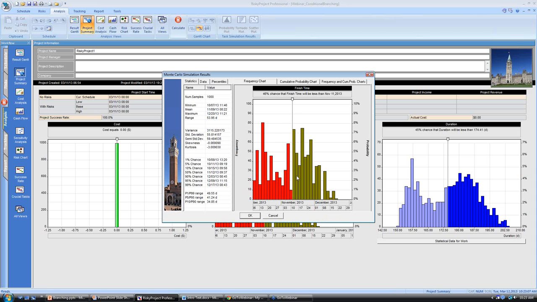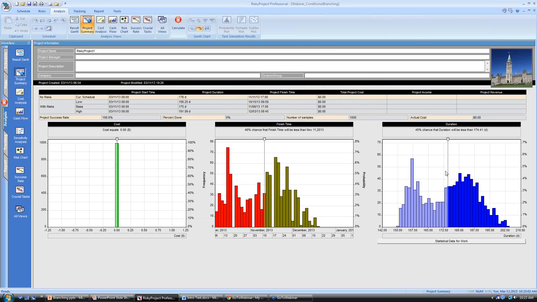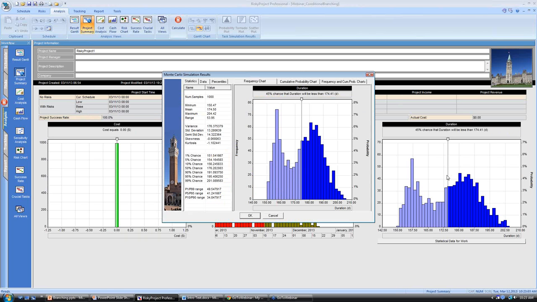This one right here is probably the success, and this is the failure. When we look at the duration, which will give us a better chance to see, you can see that again we have this very bimodal looking chart which shows us the branching that's taken place.